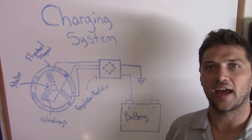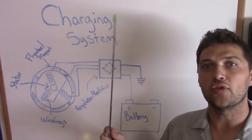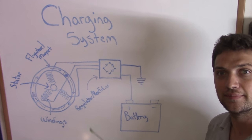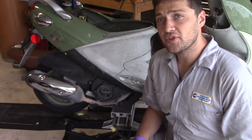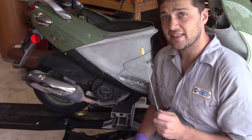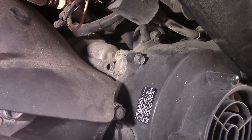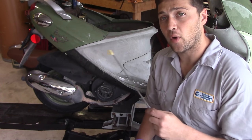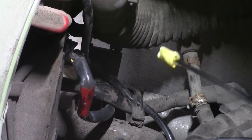And now that you understand how your charging system operates, you can diagnose the system by breaking it into its individual components. Now, on almost every scooter, the stator is located behind the cooling fan. Locate the stator's wire loom as it exits the cooling fan shroud and leads underneath the seat. Follow that wire loom until it terminates in a connector.